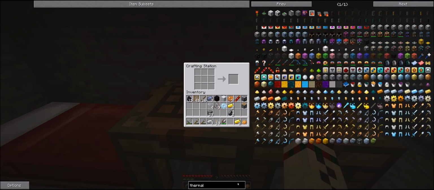One little note with Thermal Expansion: you have all the different machine frames. They're kind of the base of the machine. Each one is faster and holds more power than the one before it. So if you want a factory churning out a lot of stuff, it's good to upgrade your cores. But for now, I think we can just have the basic machine. So let's see if we got all the bits that we need.